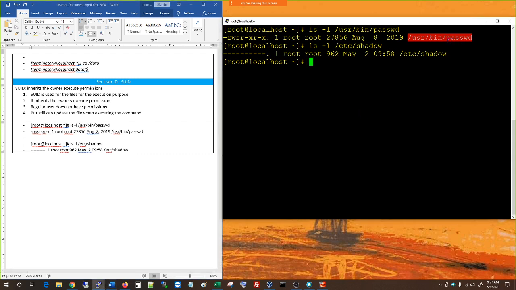Who is the owner of this passwd command? Root. And who is the owner of the shadow file? Root.